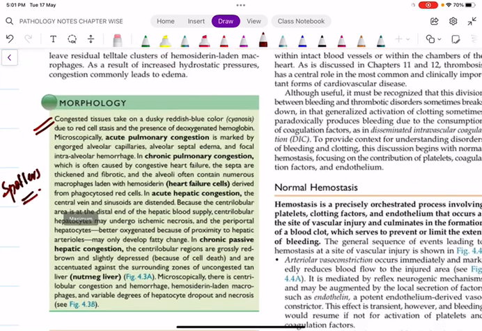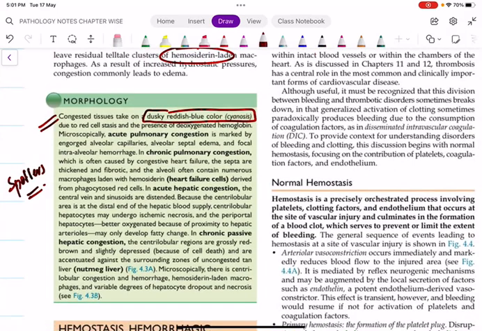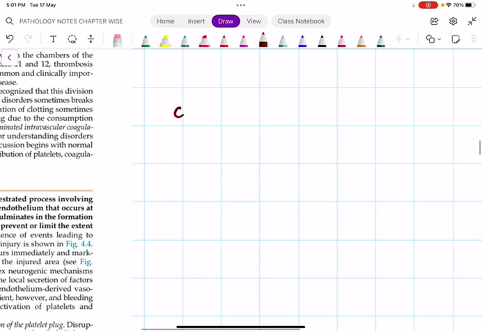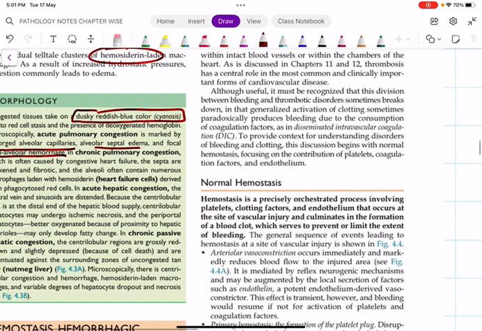Now pertaining to theory, we have acute pulmonary congestion and chronic pulmonary congestion. Acute pulmonary congestion means for a short duration of time. So there will be dilated alveolar capillaries, alveolar septal edema and focal hemorrhages. Hemorrhage will be present only at a few sites. Chronic pulmonary congestion, remember, I am writing separately, is usually a sequela of heart failure, congestive heart failure.